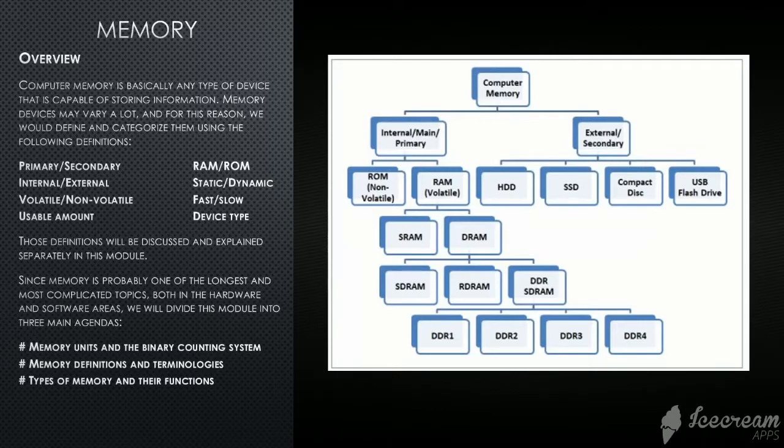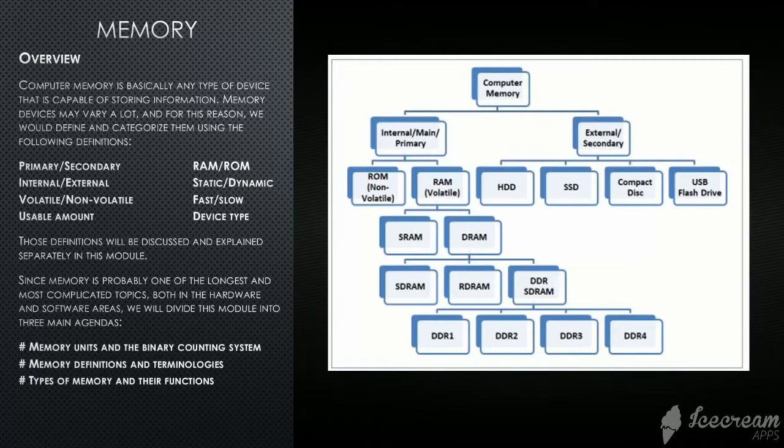Is it primary or secondary memory? Is it internal or external? Is it volatile or non-volatile? What is its usable amount? Is it RAM or ROM? Is it static or dynamic? Is it fast or slow? And what is the device type? Those definitions will be discussed and explained separately in this module.